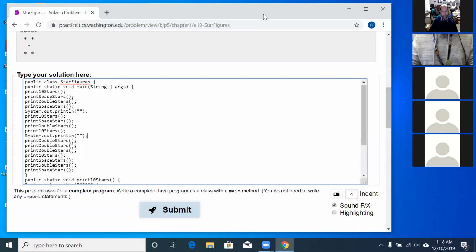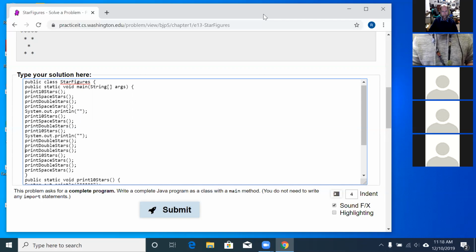Your solution here. Solution code goes here. Public print 10 stars. Print space. Print double stars. Print space stars. System dot out print 10 stars. Print space stars. Print double stars. Print 10 stars. System dot out print double stars. Print double stars. I think you're missing a space stars.